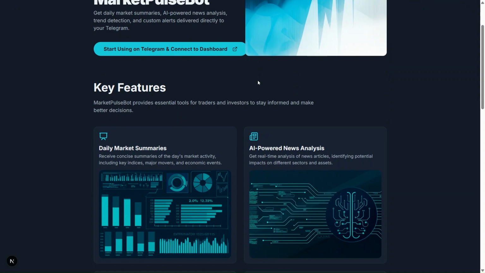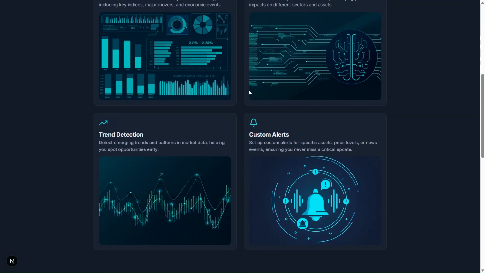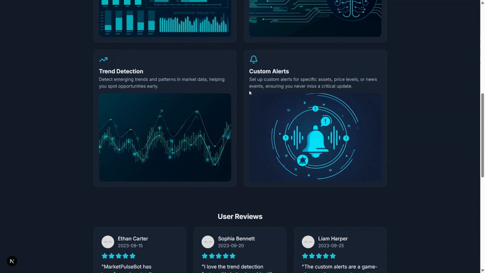For example, in India, if I want to do trading, I should get my trading news before the market starts, somewhere around 9 o'clock. I might get intermediate news within the market as well, and it should give me AI-powered news analysis, daily market summarization, global economy and trend detection, and custom alerts.